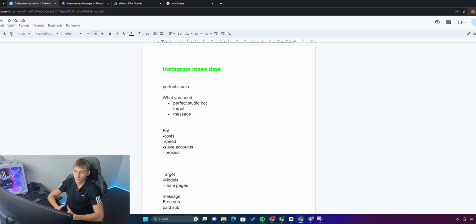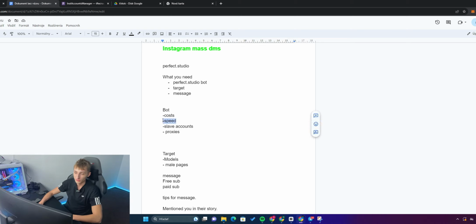When it comes to slave accounts, it kind of depends. I buy them at wholesale prices, which is around 2 cents per account. You might find cheaper, you might find more expensive. It depends per seller. You just need to browse the internet a bit. For proxies, you can either use per-gigabyte proxies, which is good if you don't run big numbers, but if you run a lot of DMs, then you should buy monthly proxies, right? They can range from around 50 to 100 bucks per month, or like €5 or $1 per gigabyte.